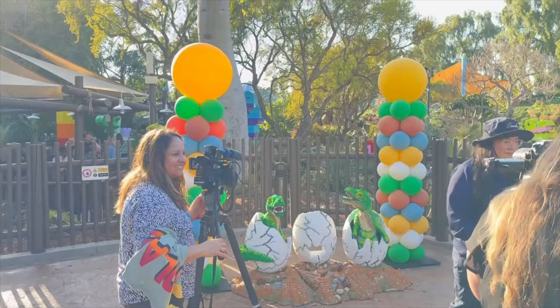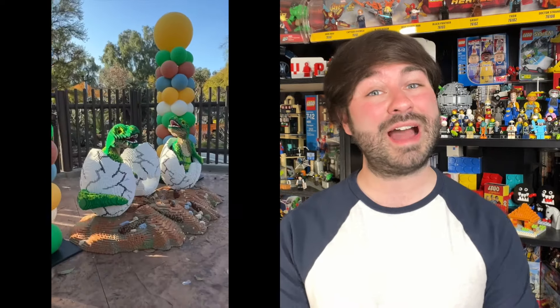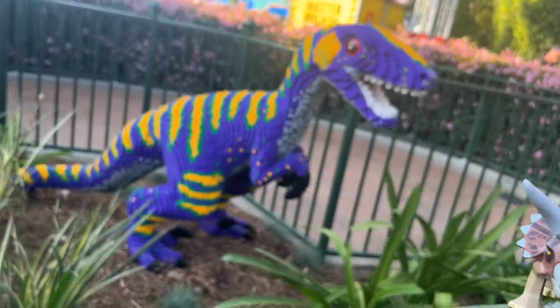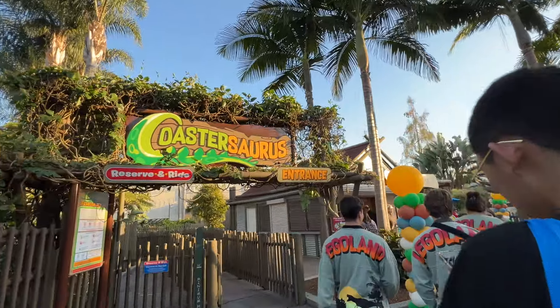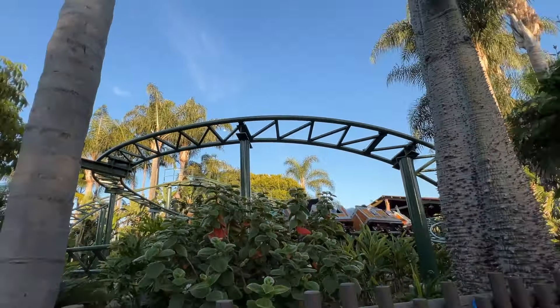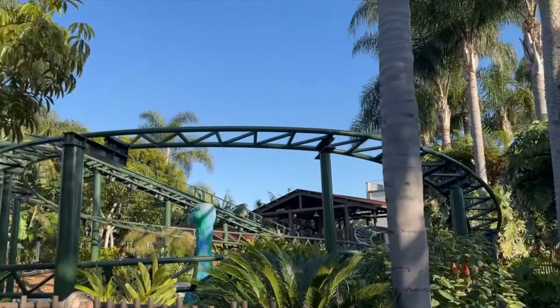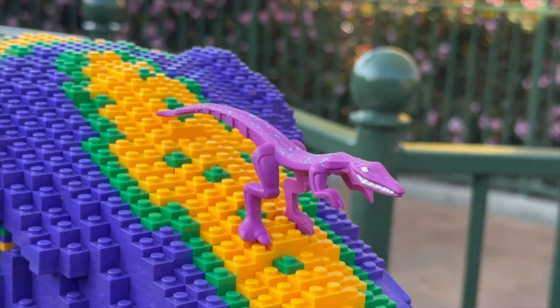After that, we ended up just exploring around the park for the afternoon. There's so much to see between all of the different themes and rides, and of course, all of the merch you can pick up — and at the end of this video I'll show you everything that I bought. That evening, there was a press-only event for the opening of Dino Valley. It was kind of like a soft launch where they let us ride the rides, try out some cool food, play some games. It was really awesome, especially without being super crowded, and they just treated us first class.